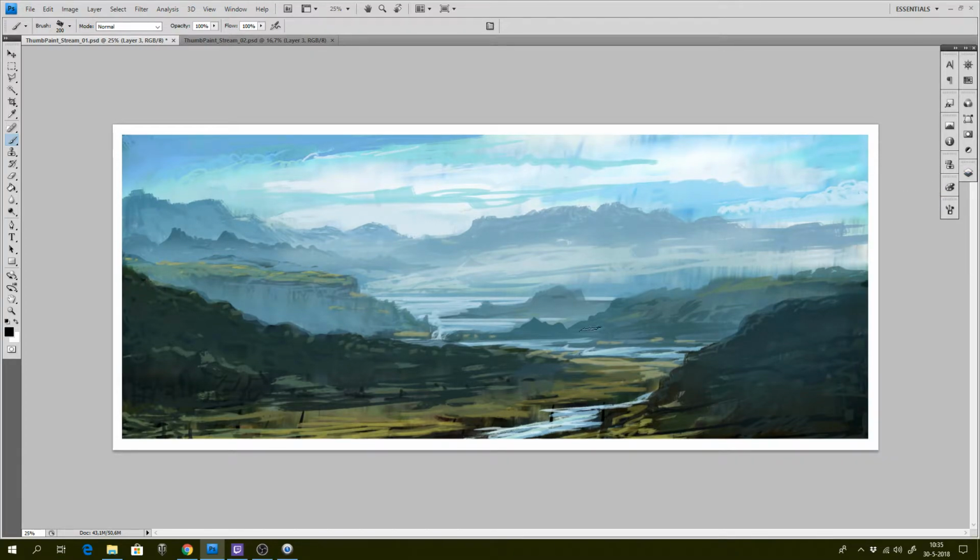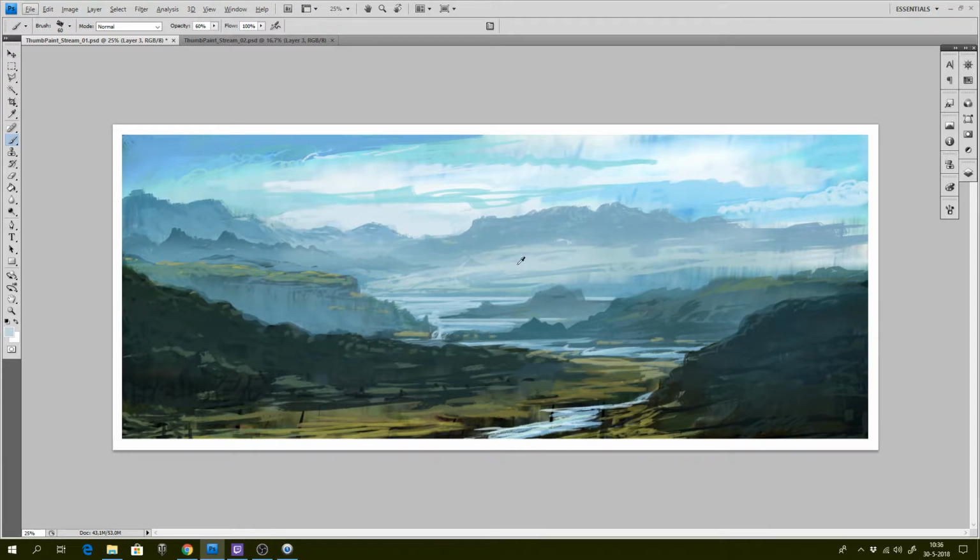We get a new layer. Set the brush opacity a little bit lower, and now we're just going to start painting and refining things. It's a fairly rough sketch.